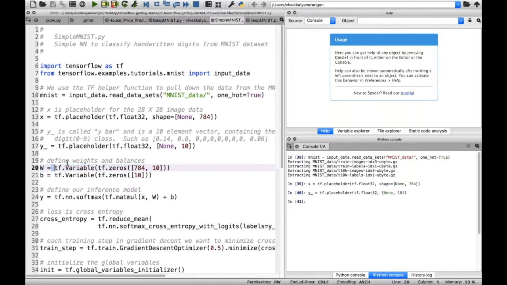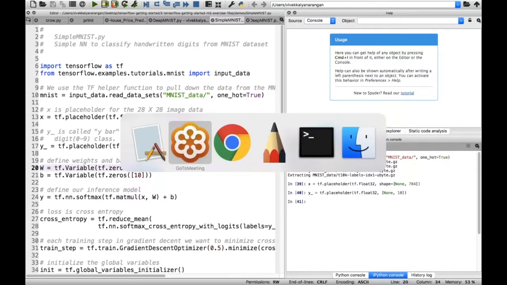The W, or the weights, is a tf.Variable, and in this case we are initializing all the weights as zeros. The shape here is 784, comma 10. So what does this mean?